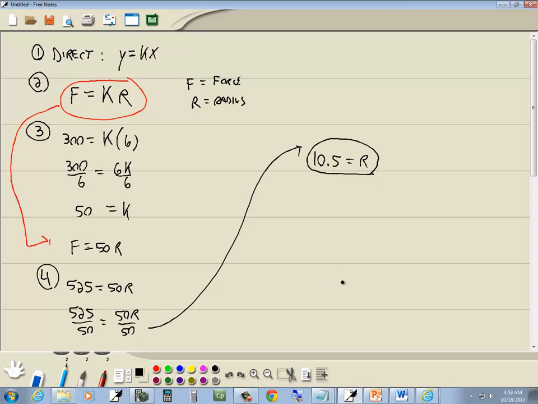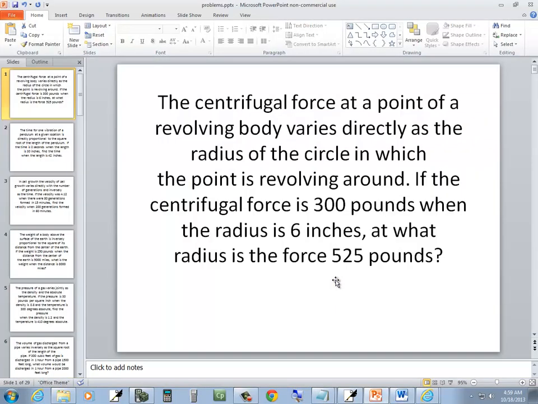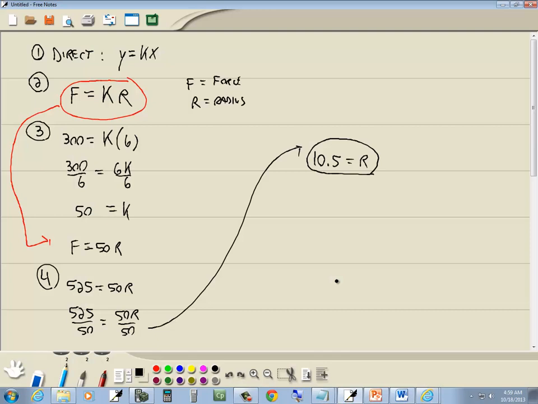Now I don't worry about units and measure when I'm showing this in college algebra. If you're in physics, you definitely have to make sure everything matches up. You know, if you're dealing with force, you maybe want one of them to be in pounds, and one problem may give you the radius in feet. Maybe you want to switch it to inches, or vice versa. So you have to make sure everything matches with what you're working with. But again, we're just trying to learn the concept of how to work a variation problem in college algebra.